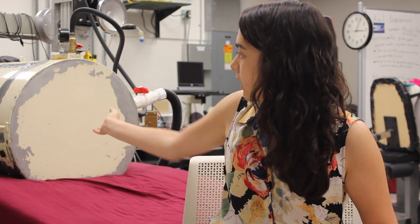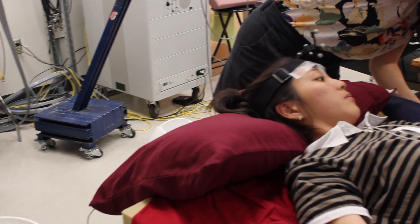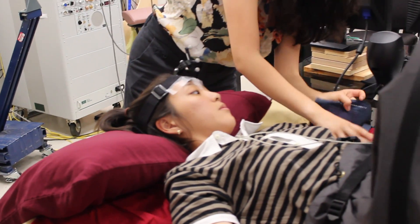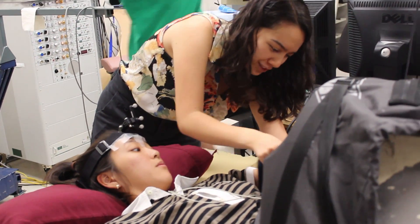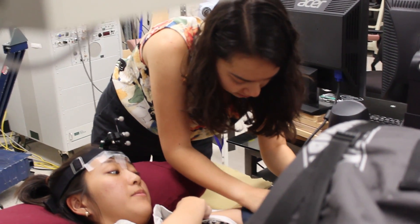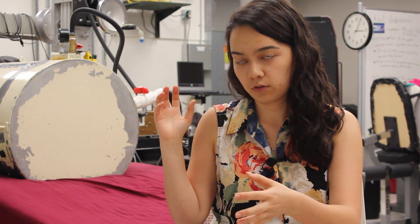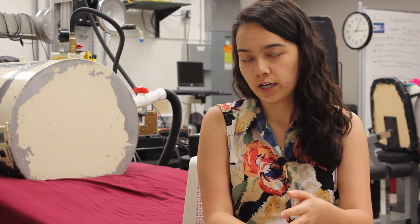So what we do is, as you can see, we have this tank lying on the bed. We are simulating orthostatic stress — the stress that happens if you're lying in bed and you sit up and all the blood rushes from your head. So instead of having people lying down and sitting up, which causes a lot of other variables we can't account for, we suck the air out of the tank, which covers them from the hips down. This creates pressure on your legs, causing blood to come from your head to your legs, which increases your sympathetic nerve activity.